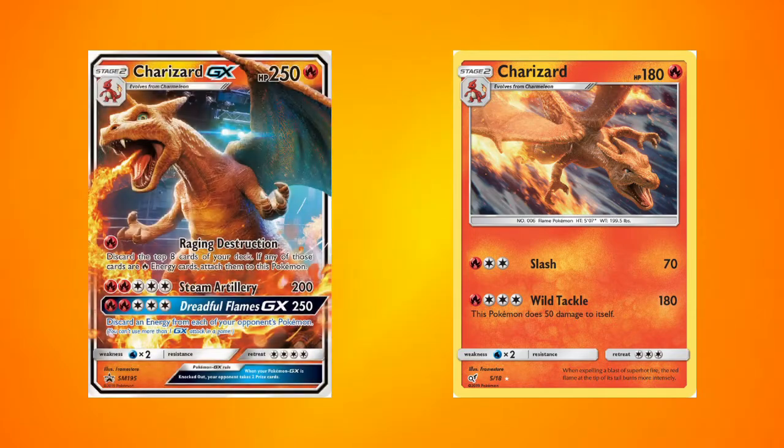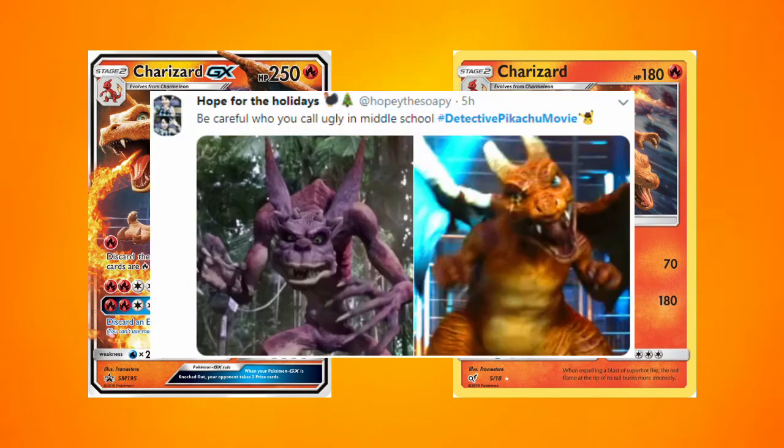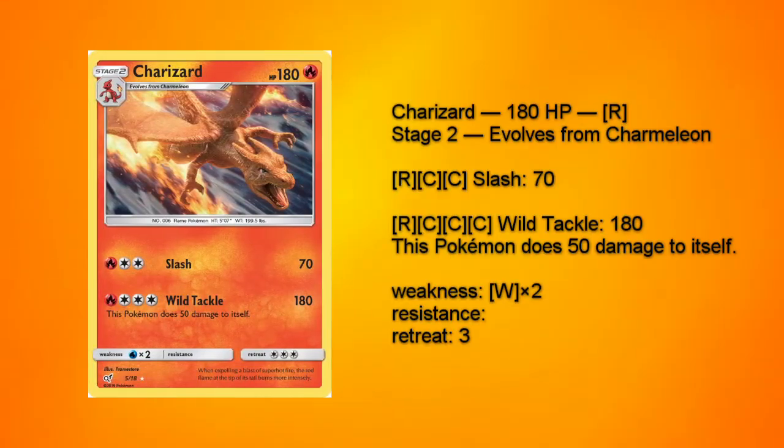Okay, back to what Charizard does best, having multiple cards in a set and having them all suck noodles. For this foray into that, we'll be talking about both Detective Pikachu cards together, because they're both terrible and the card artwork will give me nightmares if it stays on screen too long. First up for the non-GX, it has 180 HP, and its first attack, Slash, for 1 fire and 2 colorless energy, does 70 damage. Its second attack, Wild Tackle, for 1 fire and 3 colorless energy, does 180 damage, and states, this Pokemon does 50 damage to itself.